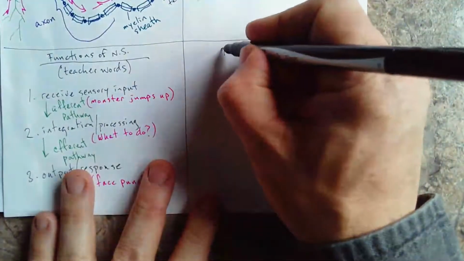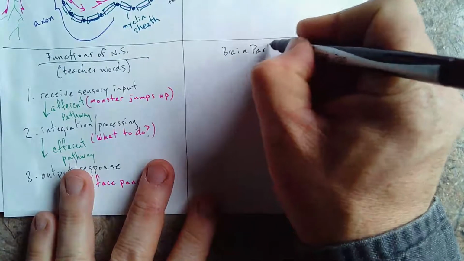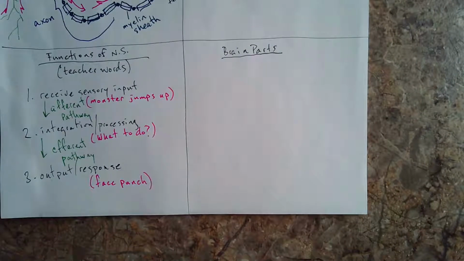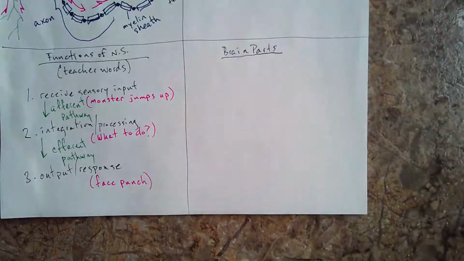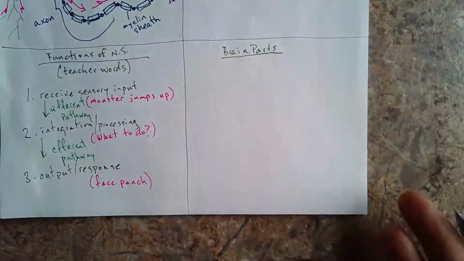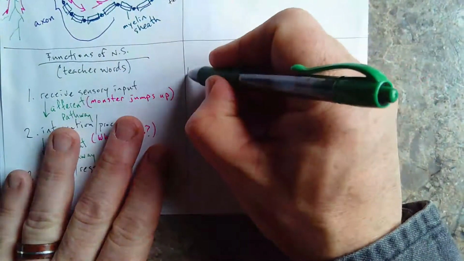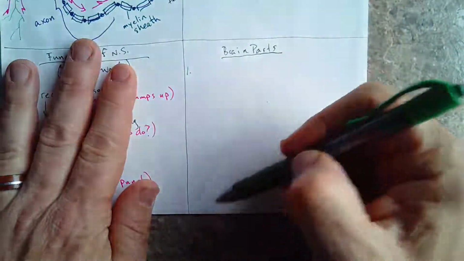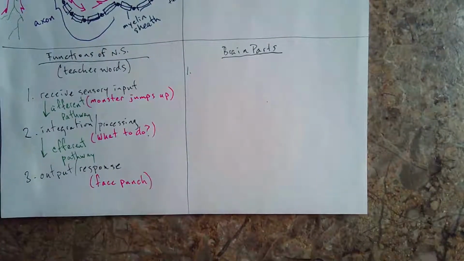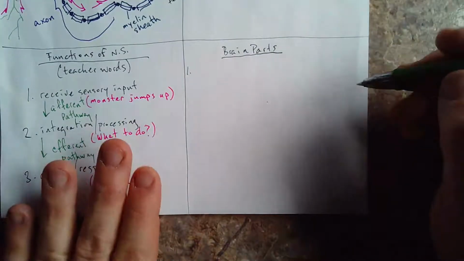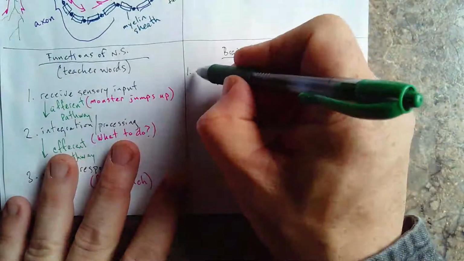We'll label this brain parts. This is different than the cortical regions and the lobes that we talked about in the last set of notes. If you take the brain and you bisect it on a mid-sagittal plane, you'll see that there are components inside there, largely a lot of them inside the brain stem. But we'll talk about the main parts of the brain here, and there are lots more. We'll just kind of narrow it down. We're going to write 8 things here, by the way. Those of you who need to plan out your handwriting, we're going to write 8 things with very simple definitions of their functions, okay? Like 2-3 word definitions of their functions. So the first one is called a cerebrum.